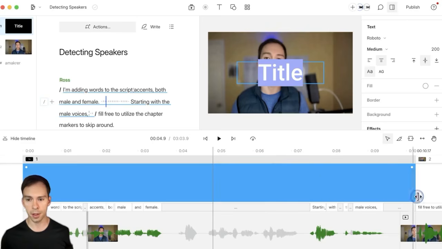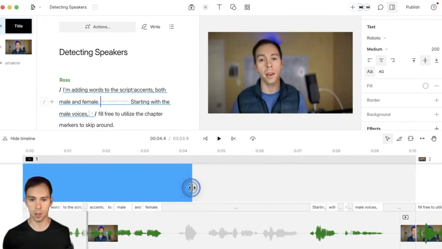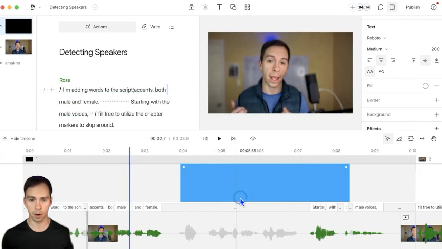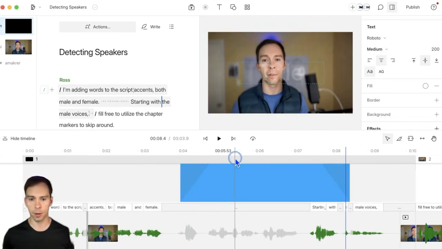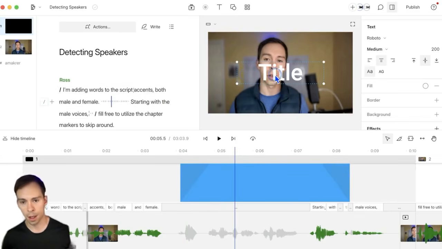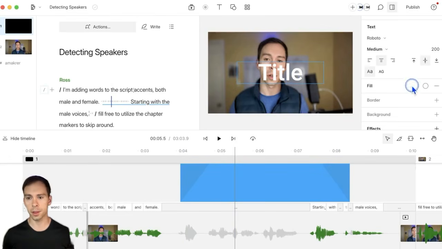And there it is. You can see it by default filled my entire scene from the start to the end. So be aware of that. If you want to fill your whole project, you'll need to click on the layer and expand it to fill the whole thing. Or maybe you only want it to be a few seconds. You'll need to shrink it down and then move it to the part where you want that specific title. You can add fades. You can have it fade in or out, or do whatever other effects you want.